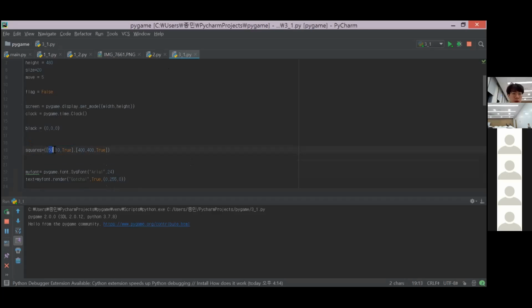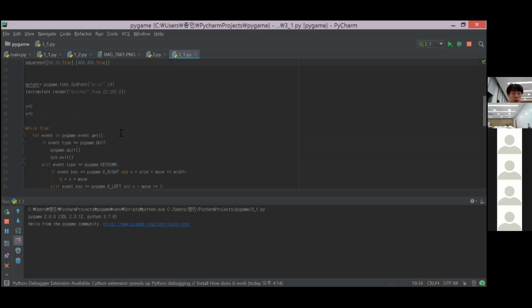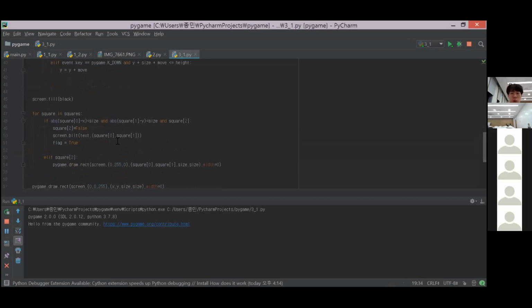So this 50, 10 is the location coordinate of those green boxes, and this True means that it has not been touched by my moving blue square. So if it's True, we print it on the screen, and when my blue box touches it, we change that value to False, and we do not print it anymore.